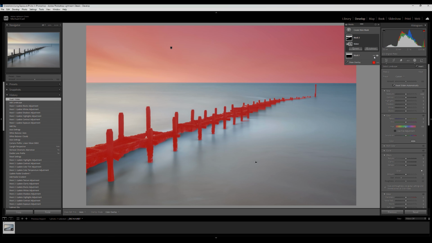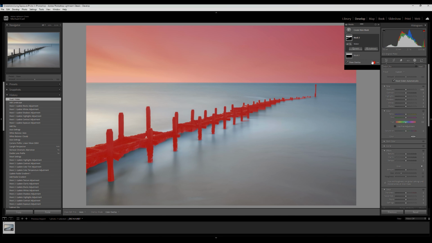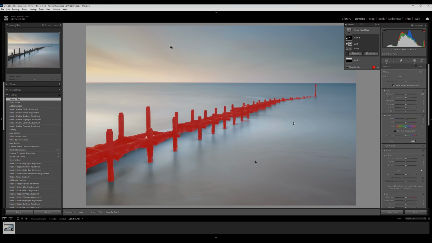Very nice. We have got the sky in there, but we can subtract that as well. So we go onto that and press subtract sky. Now all we've got to worry about is the groyne. So instead of having to fanny about and try and use the brush tool to get in there, we've managed to use the landscape tools, even though they got them wrong, to invert them. And it has got a little bit of masking going on the horizon line. I think there's a pink red line there, but I'm not too bothered about that.